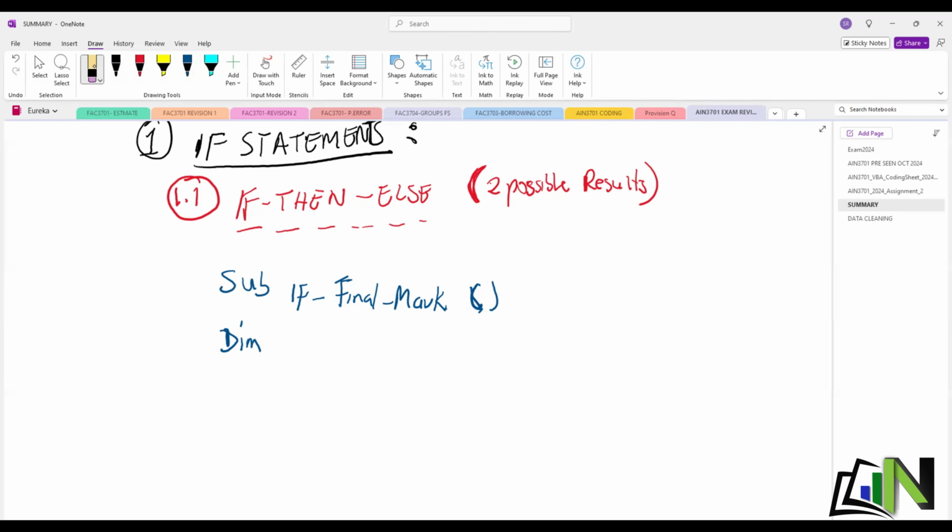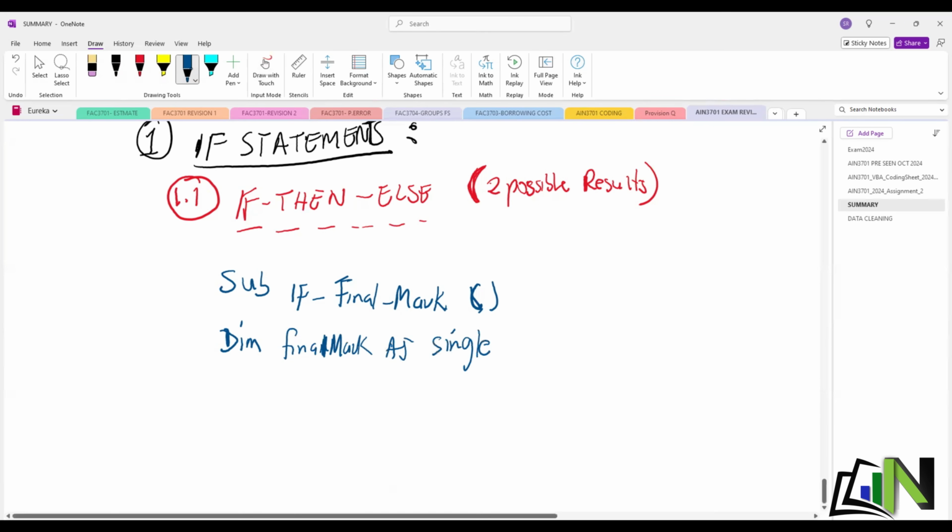Maybe not, maybe yes. If yes, single. If not, integer. Let me just put integer just in case. Dim final mark as single, or you can use integer like I said, if there's no comma.